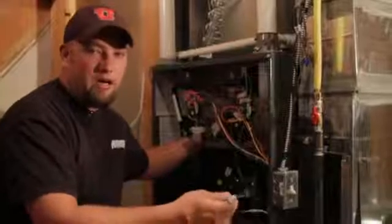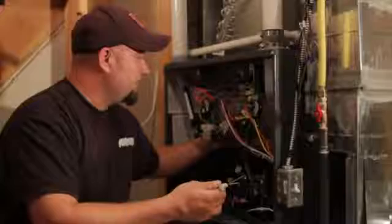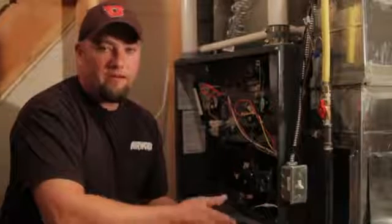Also on the inside of your furnace, you have an igniter. The igniter is what's going to glow hot and make the furnace start on a lot of these newer furnaces. The old furnaces have a standing pilot on it, and it'll always have a flame that's present there. You will have to recognize whether or not that's a nitrate igniter or a standing pilot system. If you have a nitrate igniter and it does need to be replaced, you may have to call a supply house or a qualified technician to be able to actually get that part for you.